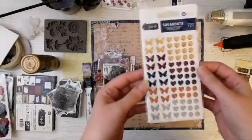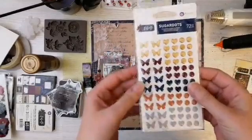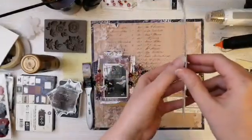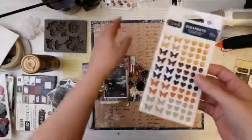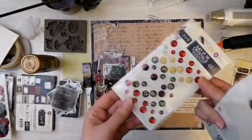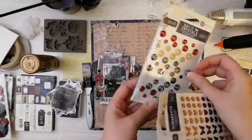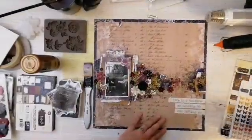And then there's two types of kind of the crystals, these sugar dots, which are a bit like flatter. You can use these even in a planner because they are not so raised. And then the normal crystals that are dimensional and sparkly and gorgeous. Let's put that one there. Those I'm going to use in the layout.